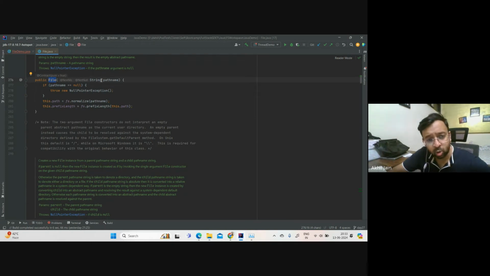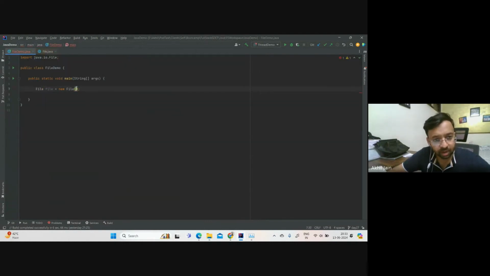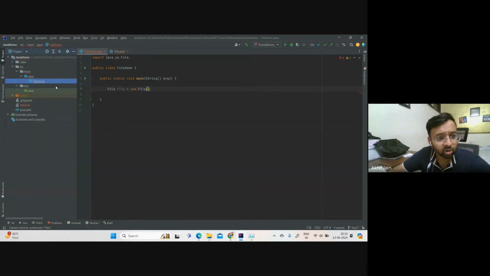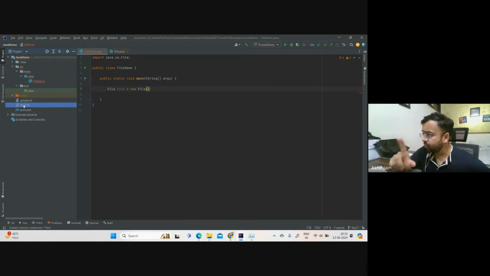It only needs to know the path of your file from where it needs to read it. How do we provide this? You can see it was a String value. So let me get the path of my file. To get the path, we have two kinds: absolute path and relative path. Absolute path means that it starts from the root directory where the file is placed, and that is the path taken to reach that file.